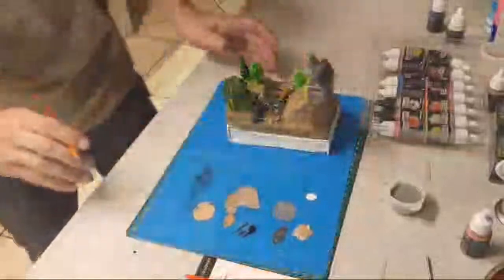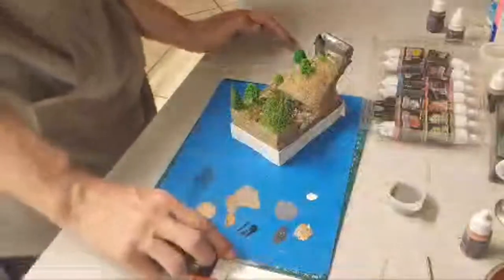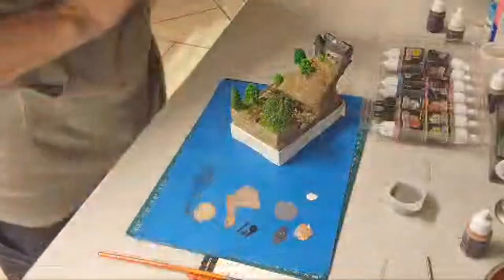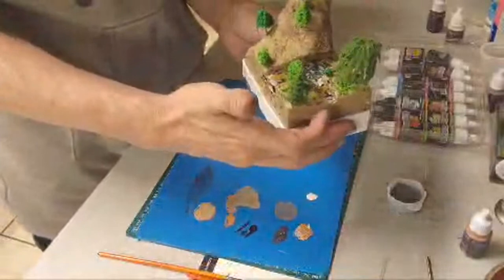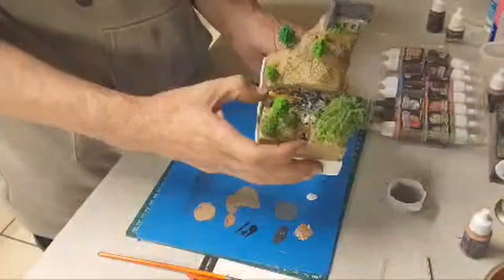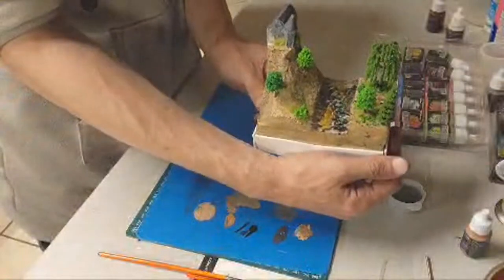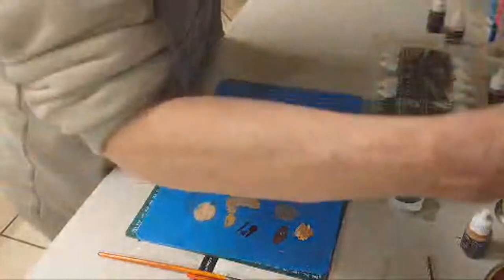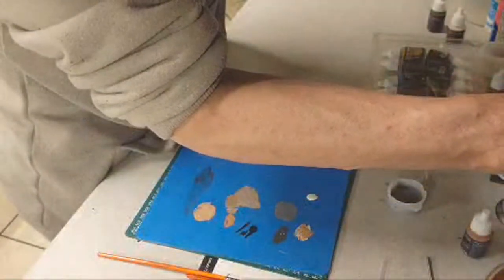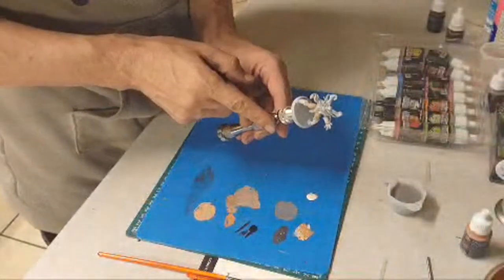And now all it's got to do is dry, and then at that point I will take it out for a matte finish, which will be after the stream. But that is the miniature diorama, including creek and river, done. So that is our mini nook completed. So that's something we got. Now that that's done, we can continue working on solar.